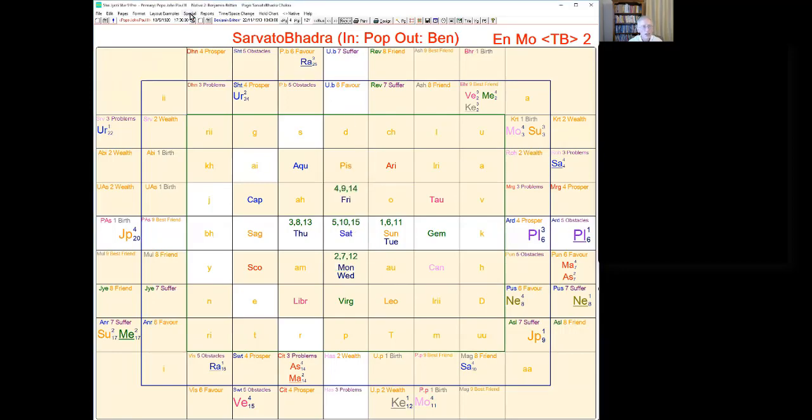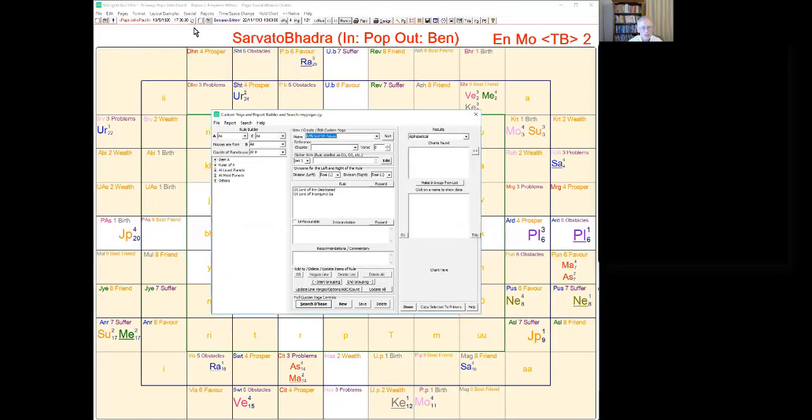Then we have the other custom yoga screen. This has vastly more power in terms of designing yogas. You can design extremely complex yogas because you can say, okay, the Lord of the Ninth is debilitated and the Lord of the Ninth is conjunct Saturn. I was trying to think, for a class I was giving, what happens if the Ninth Lord is in really bad shape? So I thought, what's the worst case scenario? Well, let's just say it's debilitated and conjunct Saturn.